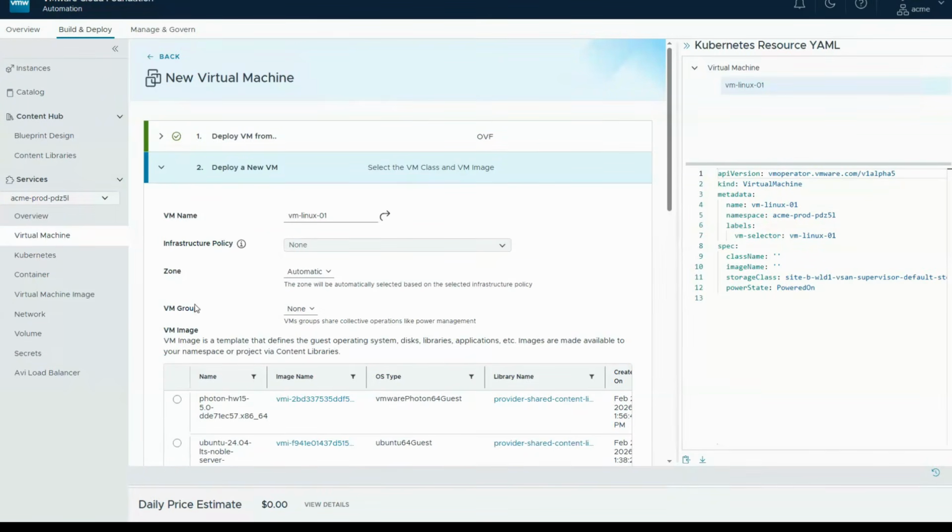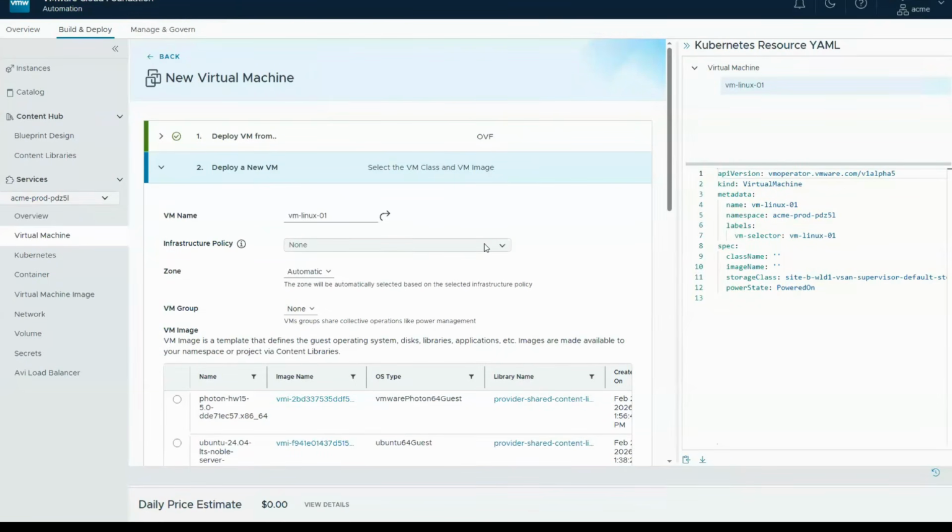Of course, this is done directly from here. I can take a copy of this manifest. I can put it in source control later on to use it with things like Argo CD for continuous deployment and using GitOps as the source of truth for the declarative infrastructure that I am doing or I want to implement.